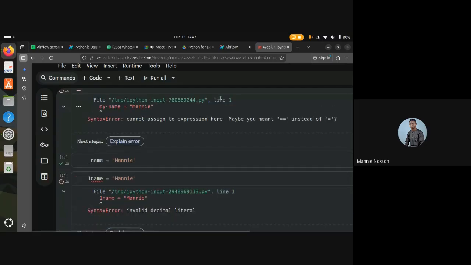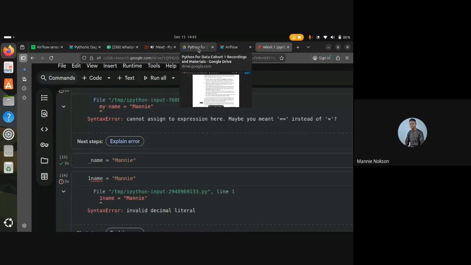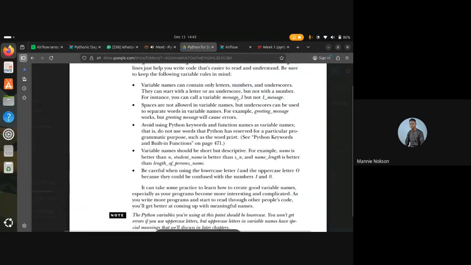Of course, we've seen a few errors practically that we can get as a result of naming bad variables. So you can see this one is correct, message1, this is correct, while this is not correct. I'm going to ask about some variable names, and then I'm going to see whether you're able to tell me which ones are correct and which ones are not. Now you can see spaces are not allowed, just like what we saw. You can actually link them with an underscore, or you can use this.